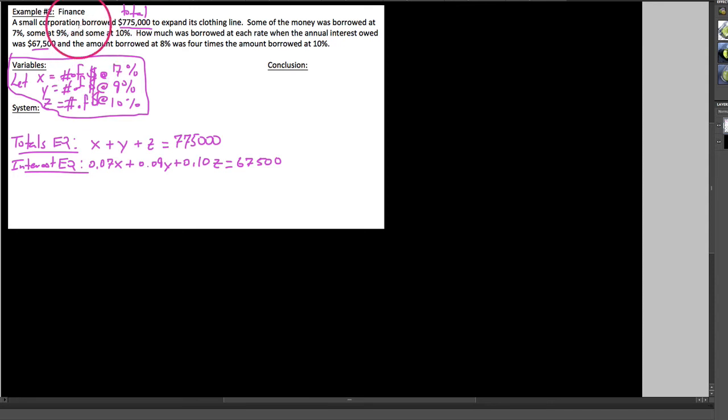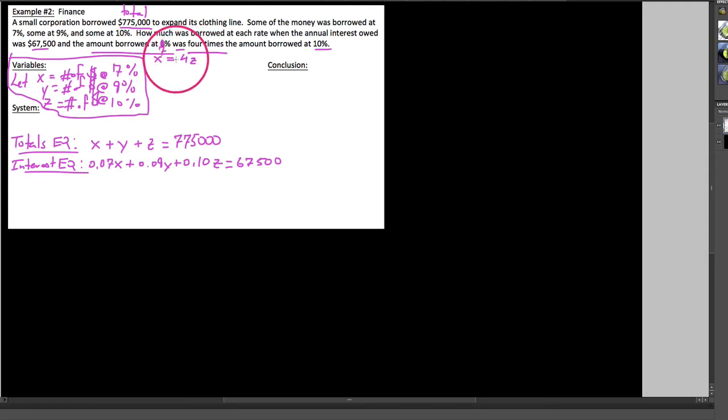And then the last equation you might recognize came from this relationship down here. It says, oh, and by the way, the amount borrowed at 8% was 4 times the amount at 10%. So in terms of this being a verbal model, let's piece together what we see here. We say the amount borrowed at 8%. What variable are we using to represent it? And you know what? Actually, I'm going to say that this is 7% here. Sorry, typo. We would say that's our x, so x is the amount borrowed there, and x equals 4 times the amount borrowed at 10%. Well, that would be 4 times z.